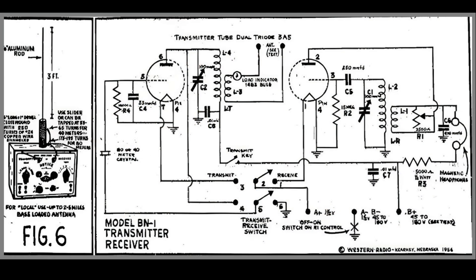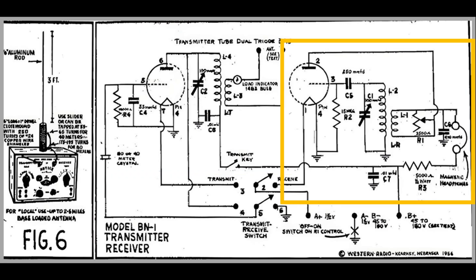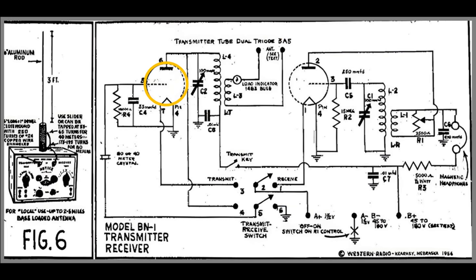So looking at the basic schematic, you'll see that the schematic is broken up into the transmitter section here on the left, and then there is the receiver section on the right, and they're entirely separate. They don't share anything except the tube. There's the left part of the tube for the transmitter, and in this drawing, the right hand side of the tube is for the receiver.